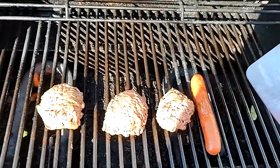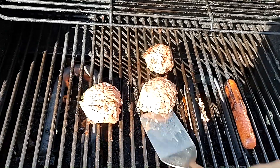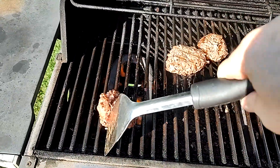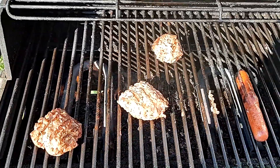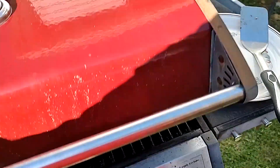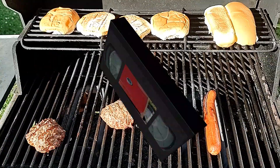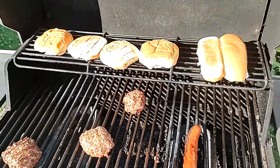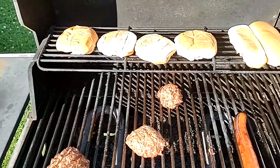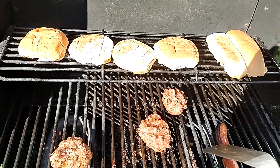Four minutes in — I just want to give this a quick check. I did 14 minutes, not 15. Still got a little bit to go. Let's get a quick pic. Okay, I got the buns. Crap, I forgot my tripod — it's out in the car. One minute. I'm going to give these another flip and add the cheese. Add a little bit of a roll.